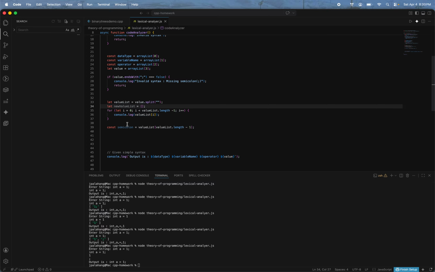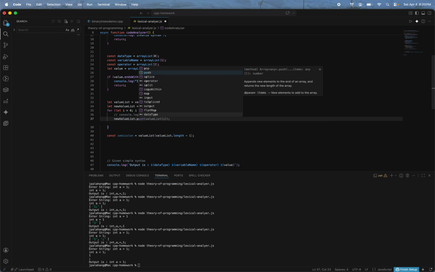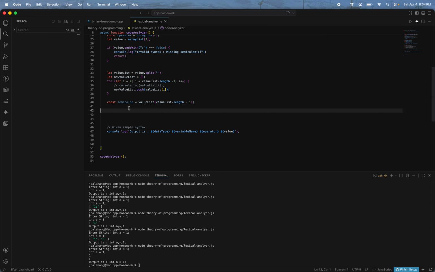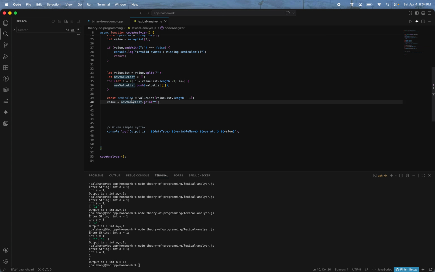So what I did is I tried to remove the last character first, and then created a new one. I know there will be a better solution for this, but I'm trying to push this one. So here, your let value will be, yeah, basically it's a kind of string manipulation. I'm just joining back the value.